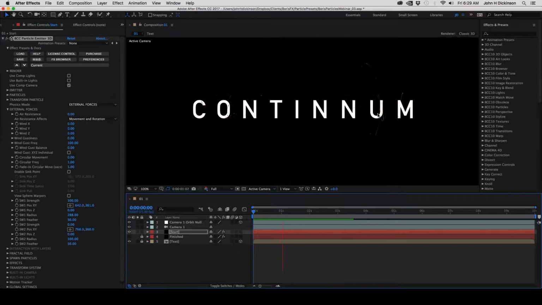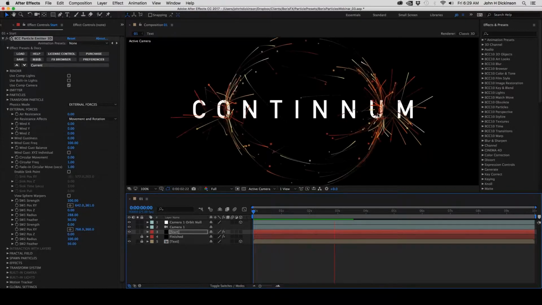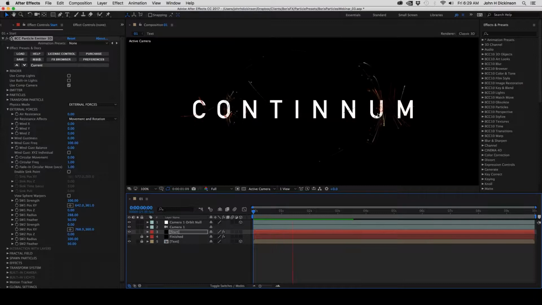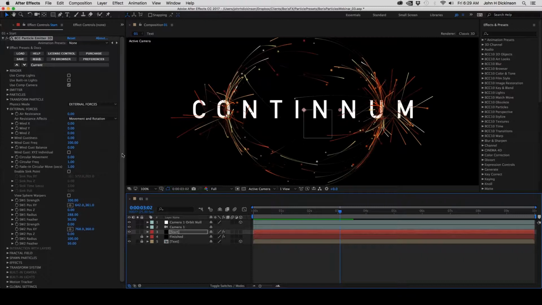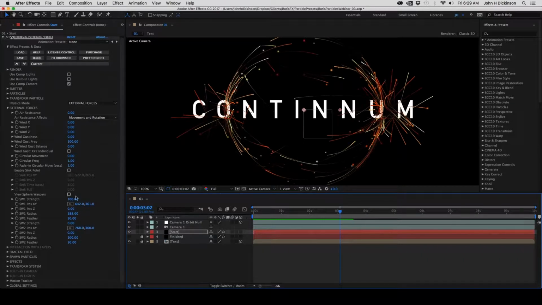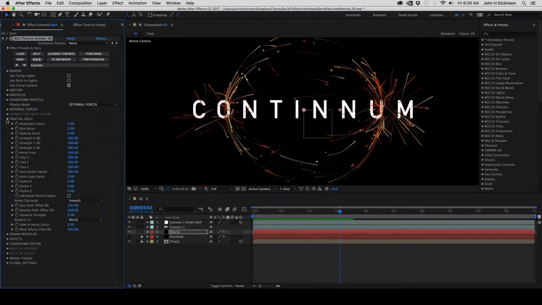And obviously you can come back and you can change the particle speed and the amount of particles. But when you're working, you really want to use a fairly low particle count because things can slow down really quickly. And working with particles is all about experimenting, moving fast, and zeroing in on a base look, and then go and increase your particle count and adjust those kind of settings because they're going to slow you down.